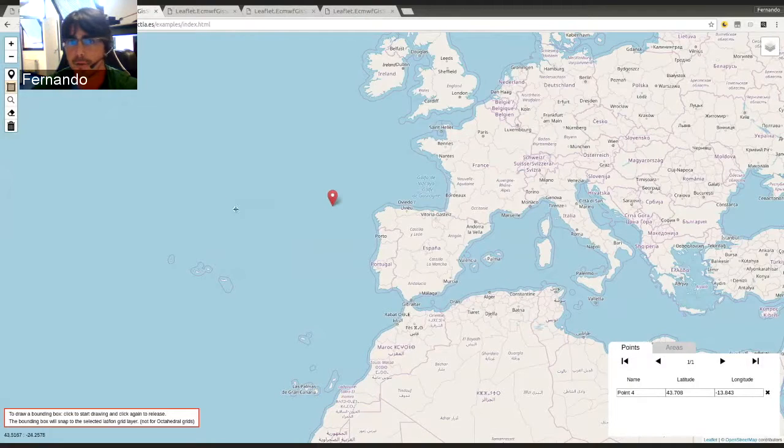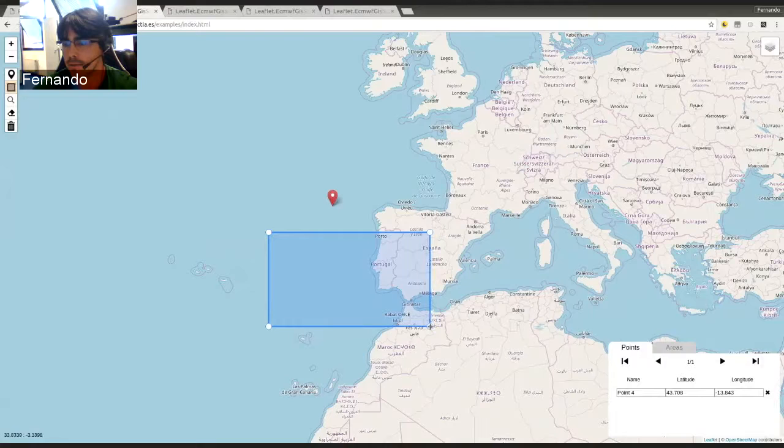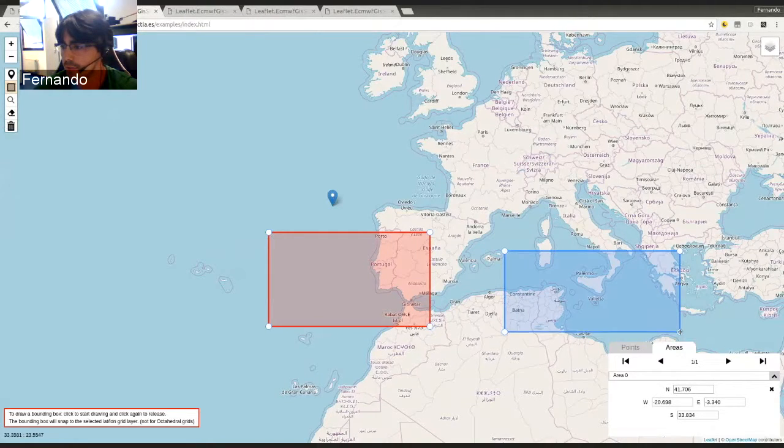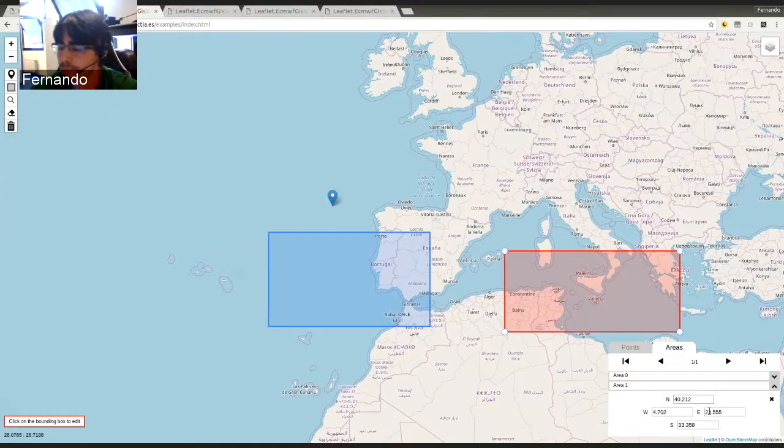It's similar for the areas option. You can draw here a bounding box. Automatically the legend control goes to the area section, and here we can see the area with the north, west, east, and south coordinate. If I add more boxes, we can see them here.